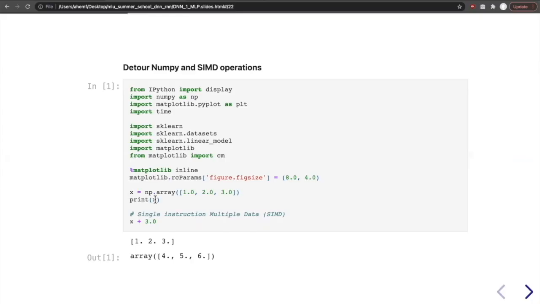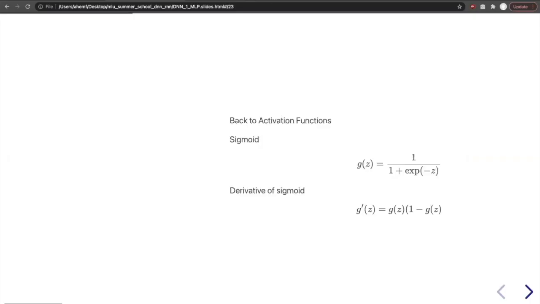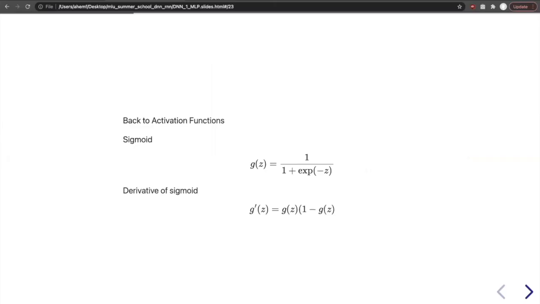So in NumPy, you can define a vector by simply writing np.array and putting a sequence of numbers inside it, which is the vector. And if you do x, which is the vector here, x plus 3, then you simply get straight away all the elements of the vector having the number 3 added. So basically one operation, but it is vectorized, or done over the entire vector, and that is a powerful way of using vectors in NumPy and Torch that helps us do the computations really fast without having to write our own for loops.